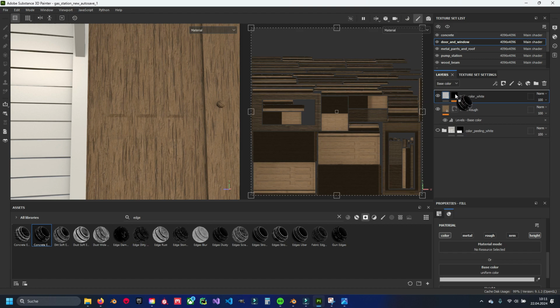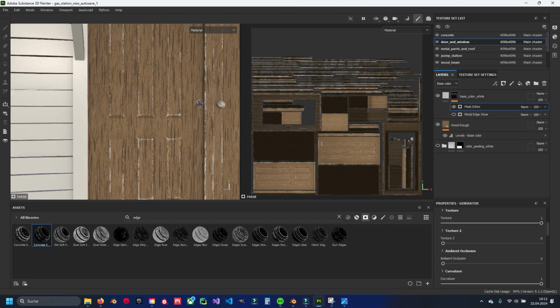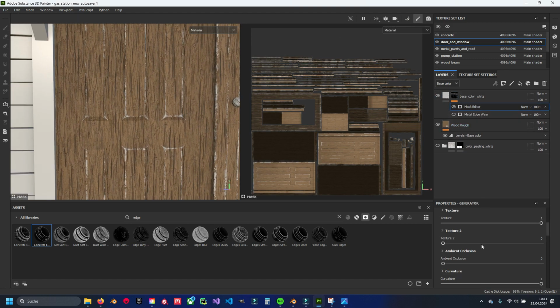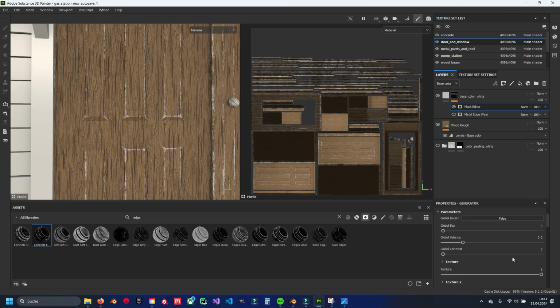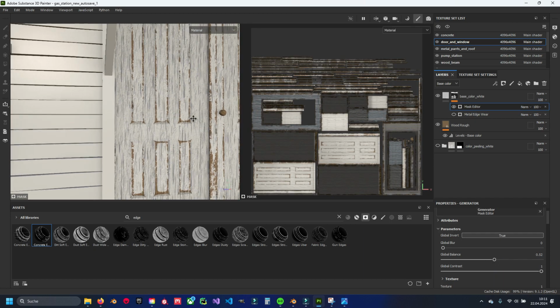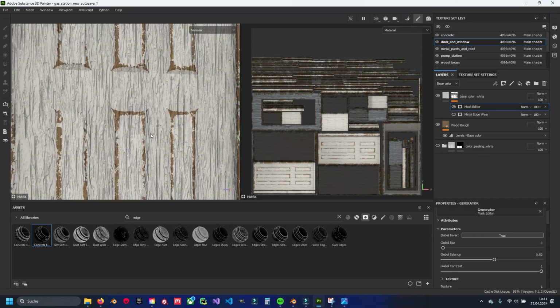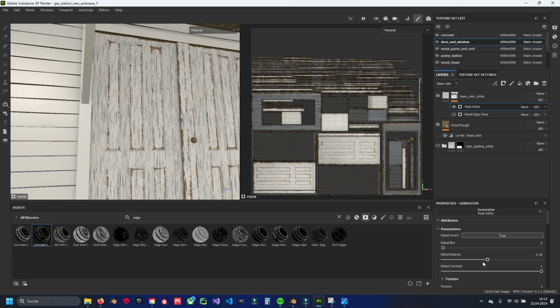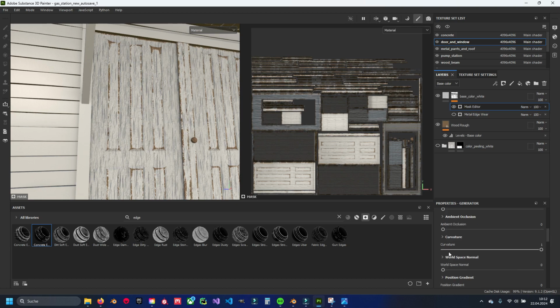Let's see, drag and drop it in here, just play with the settings and you're going to see which one is better. So go up with the global balance here. Yeah, that's strange. It's a strange mask. Oh, but that's better. That's better. I think I'm going to stay with this one here.